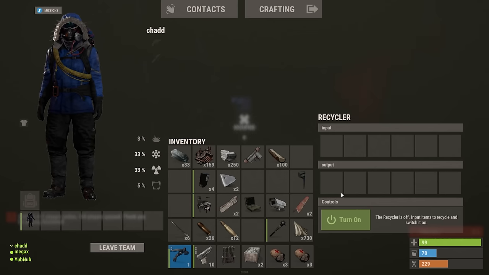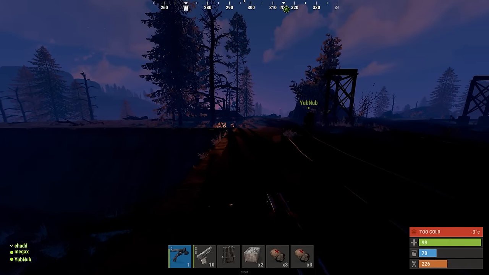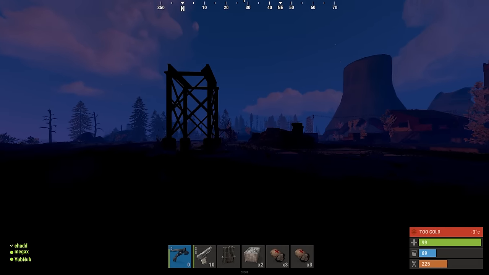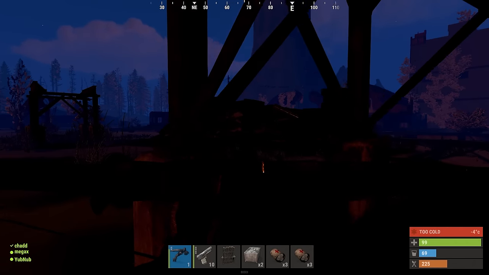Bro, we need to leave, man. I really actually need to leave. Yeah, let's leave. I'm just gonna throw in the diesel, I guess. Go here. One close right. Hit him. Fuck it. You did? Should be naked, right? Oh, no, I'm headshot, bro. Just run.